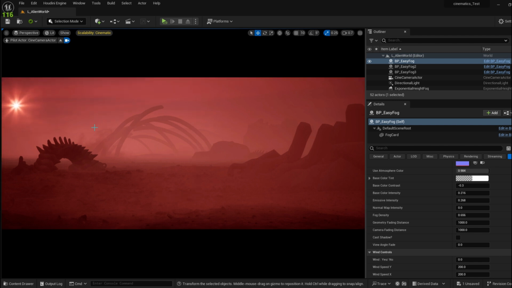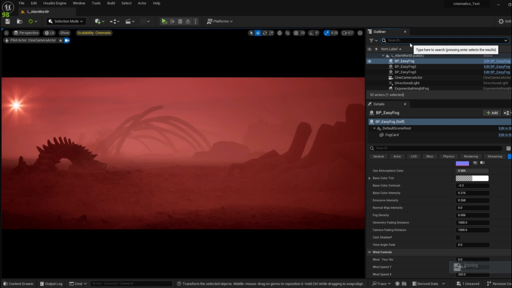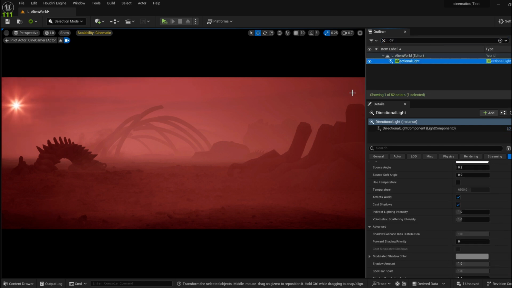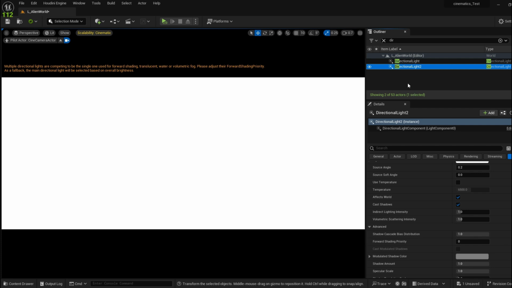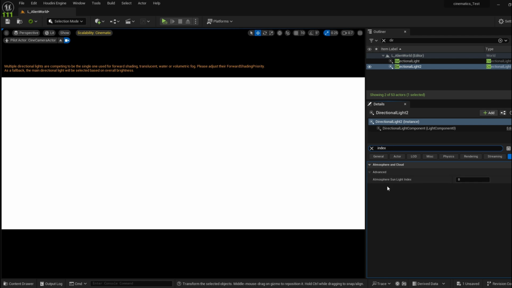So since this is an alien planet, we can get creative with how many suns we can use. If we want a second sun light, what we can do is look for directional light, copy and paste this, and search for index. You're going to see there is an atmosphere sunlight index.